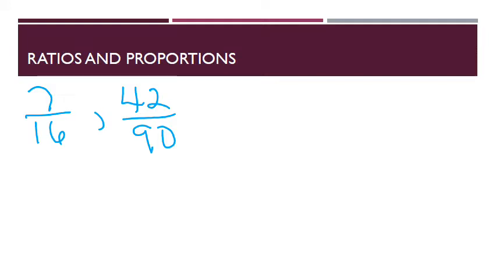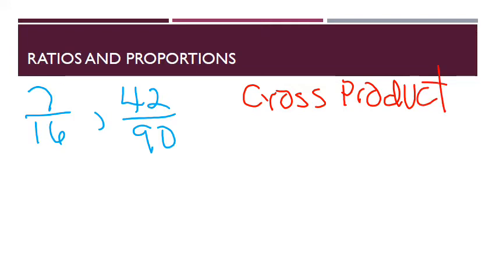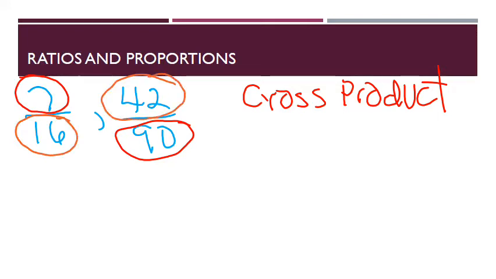Well, with 42 over 90, now we're getting beyond my simple brain's ability to do much. I know I can't do anything with 6 over 17. Now, another way of determining the equivalency of a ratio is called cross product. And what this simply means is that I can multiply the numerator of one ratio times the denominator of another ratio, and then I can multiply the denominator of the first ratio times the numerator of the second ratio.